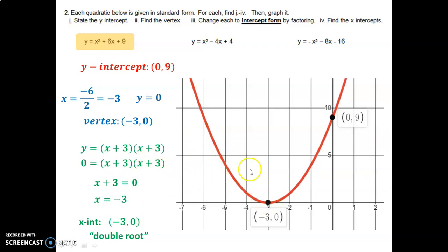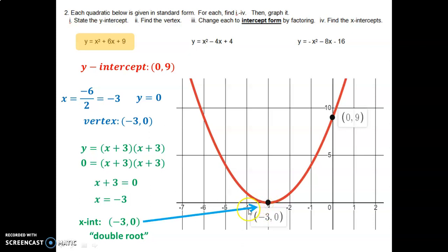Alright, so we have our y-intercept here. We have our vertex here, which is also the x-intercept. So notice when we have this perfect square trinomial, the vertex ends up being the x-intercept. The parabola sits exactly at that perfect position where the vertex hits the axis. If you move this parabola a little bit lower, it would have 2 x-intercepts. If you move that higher, it would have no x-intercepts. But right now, at this perfect position, it has what's called a double root. The vertex is the x-intercept.